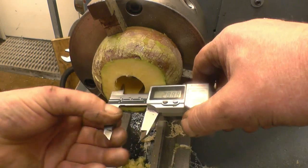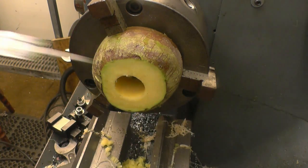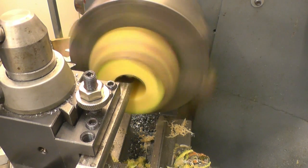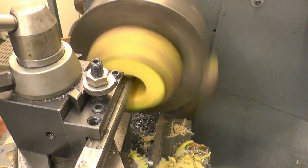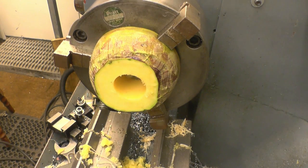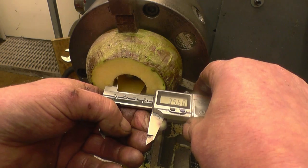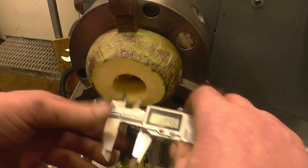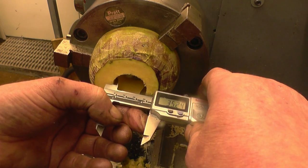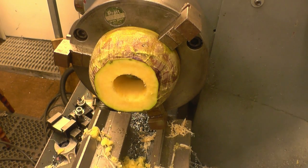Quick measure. 33mm. It does tend to shrink slightly once you finish the cut. The material's got a certain elastic property about it. Just do about 35 and a quarter. I think that'll be perfectly acceptable. Be careful because the vernier is trying to sink into the sides of it. There you go, 35.2. I think that'll do.